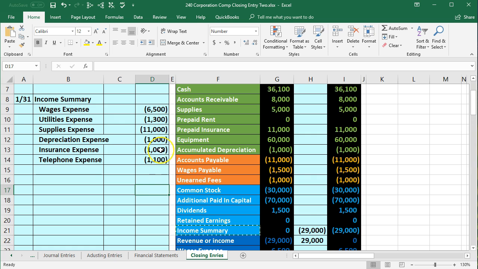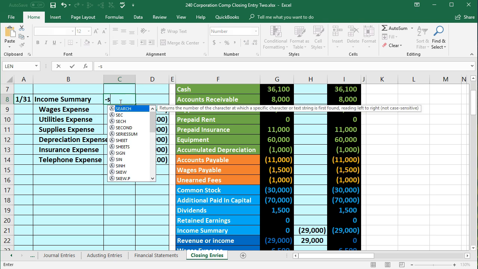And same thing, it'll take the relative references. And then if we highlight these, the 6,005 plus the 1,003 plus the 11,000 plus the 1,000 plus the 1,000 plus the 1,100 adds up to 21,900. So if we took the calculator and added those up, 21,900. That, of course, is what the debit should be. We're going to do that with the plug formula, negative sum formula.